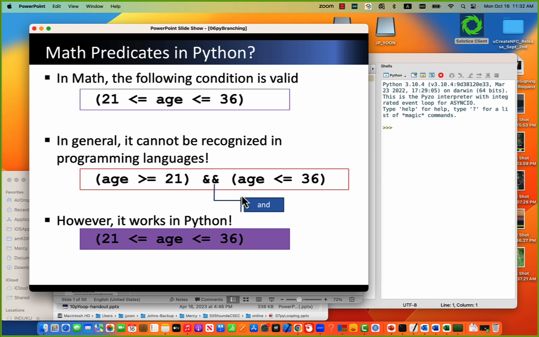That connector is the symbol double ampersand, or you simply say and, A-N-D. That is our language, right? A-N-D. That should work. You can combine these two like the first statement here. This is a more mathematical form, right? Like this.